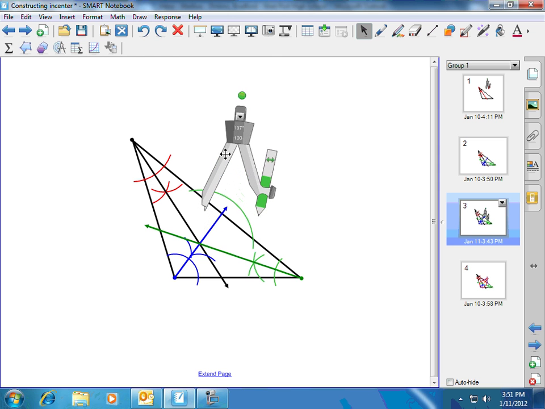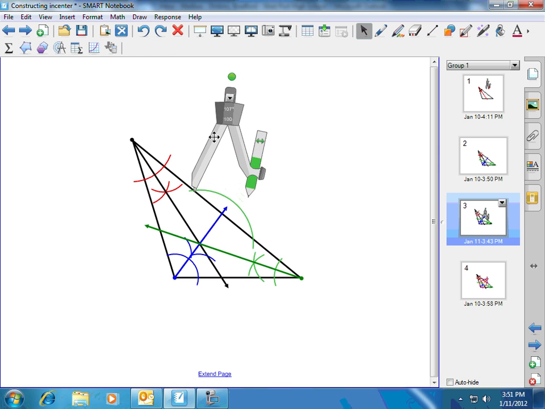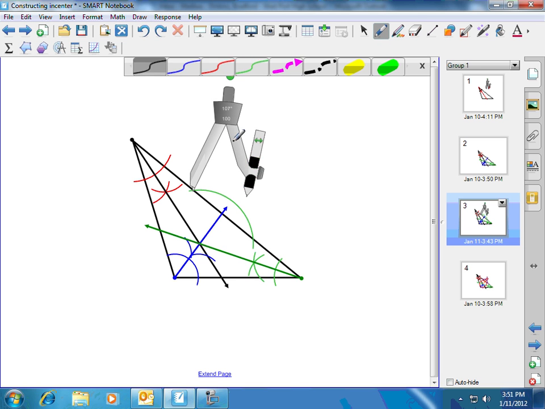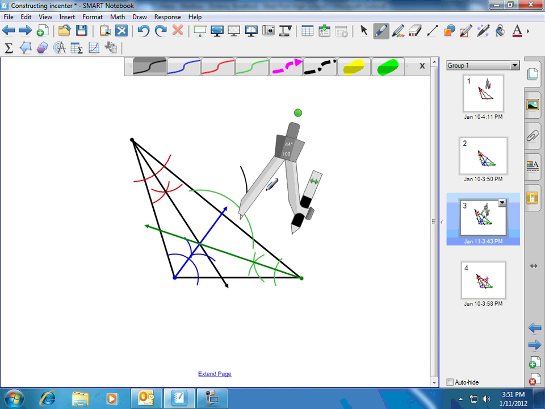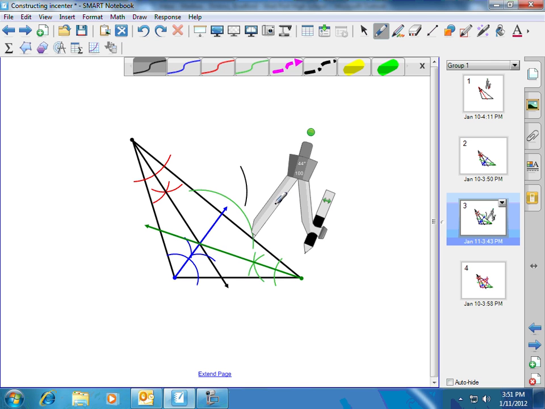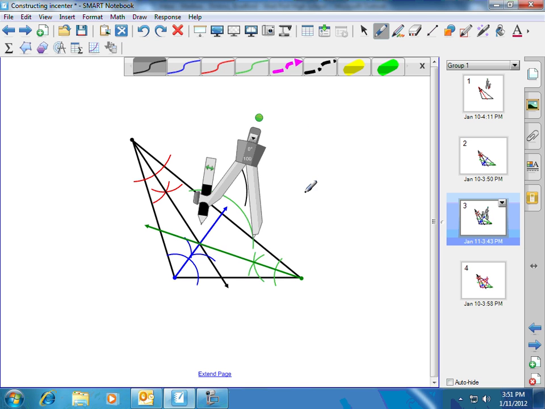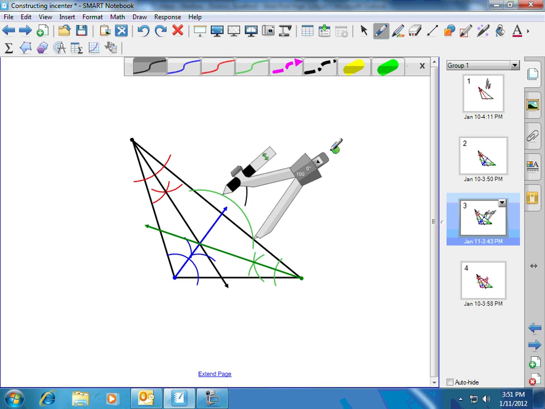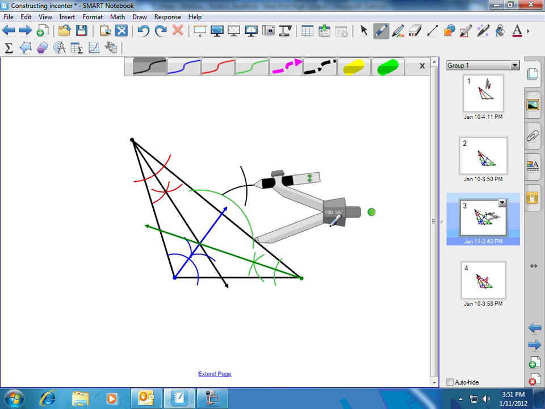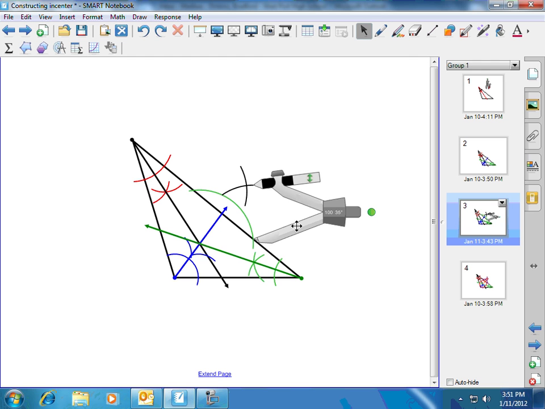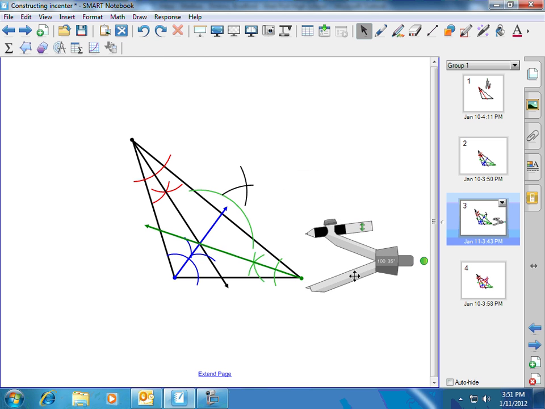Okay, then I'm going to take my compass and do like I did with the angle bisector, and create the intersection of two arcs. My compass needs to be spread out where it's beyond the halfway point of the distance between these two points of intersection here. Let me change my color here. So I'm going to make an arc here, and then with my compass in the same position, I'm going to do another arc from this point. Okay, so again, I have two points now that I can construct a perpendicular with.